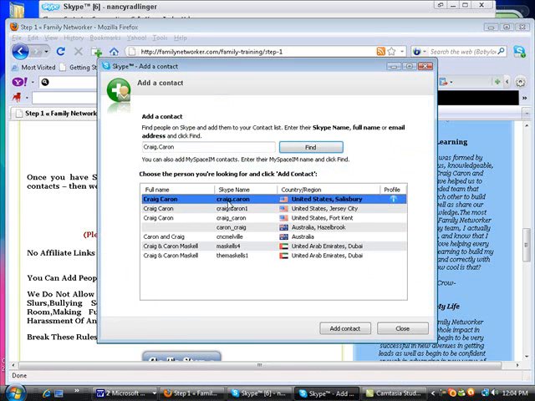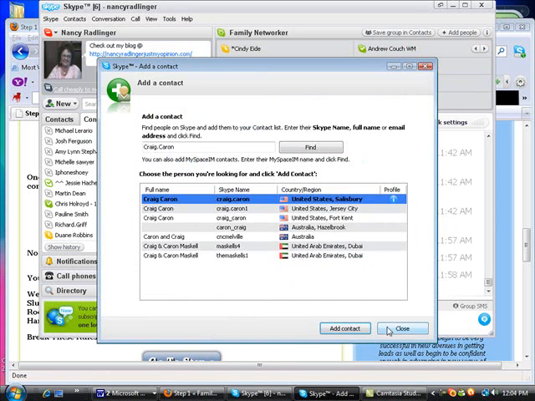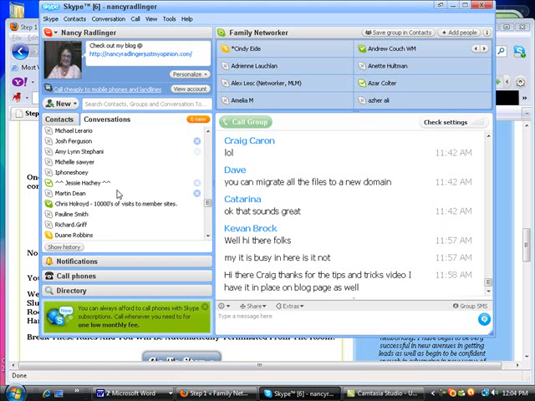go back to Skype, into this add contact, you just paste in there and find. And you will find here's exactly what we put in. So this is the Craig that we want. And I'm telling you, if you got a common name, John Smith, there will be lots of John Smith. So it's going to be hard to find the right one. Add contact. And I can't add him again because he's already in my contact list. But it will show then Craig over here in your contact list after you have added him.